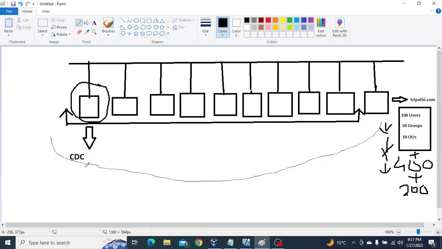Guys, if you want to say what the purpose of creating a CDC machine is, then you can say the CDC machine is used to reduce the burden of the DC machine.